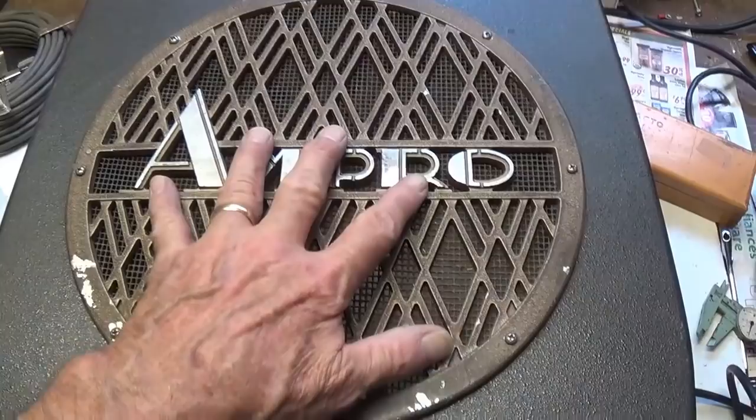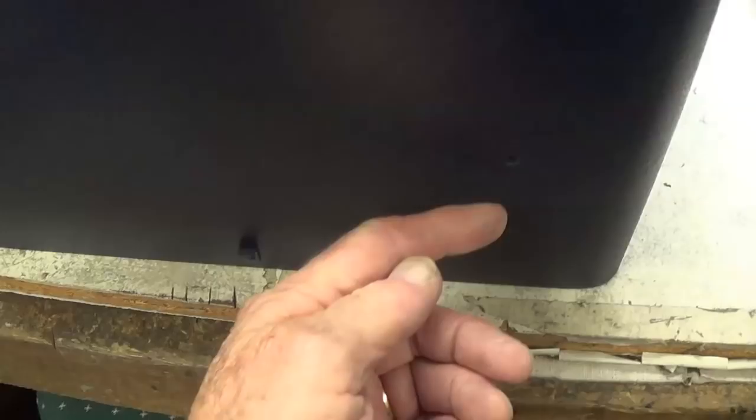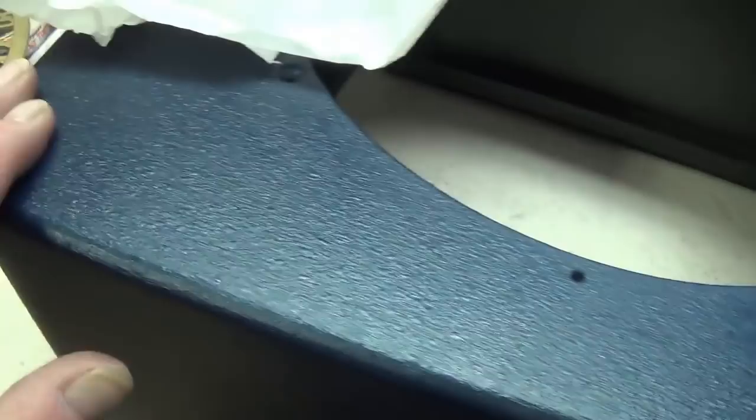Okay, next I think I'm going to have to clean this up and polish it and rework it to make it look better. I removed the handle from the top and then spray painted the cabinet to match the blue of the Art Deco amp. Because the cabinet had a pebble grain finish already applied to it, I really can't go back and polish this, so it's always going to be a slightly different finish, but at least it's the same color.